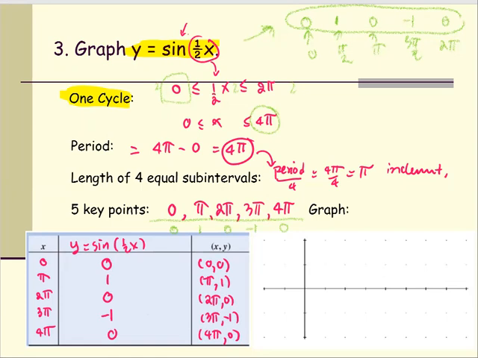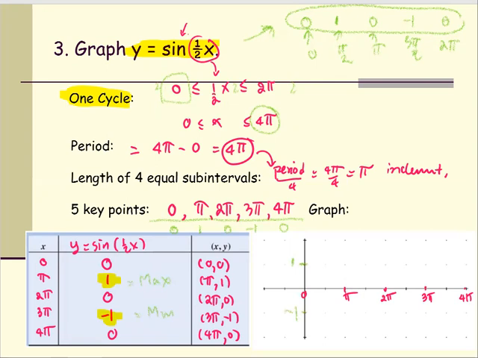So we're going to put them together on the xy plane. Use the increment, starting from 0 here, and this is pi, this is 2 pi, 3 pi, and the last is 4 pi. The maximum value is 1, the minimum is -1. So I'm going to put a note here. This is the max, and this is the minimum. I use the increment here, 1, -1.